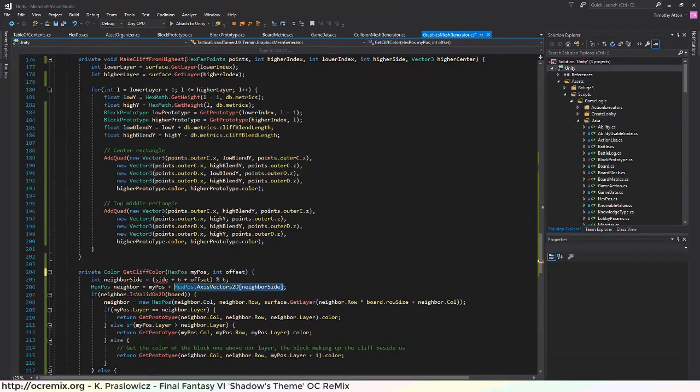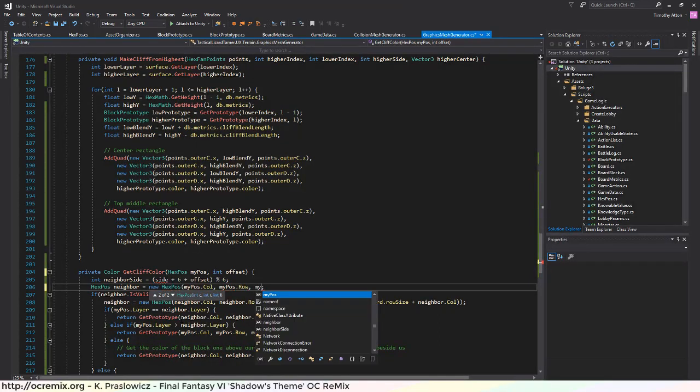Well, I guess actually we do, because it'd be my position shifted by the offset. Position dot column and position dot row.